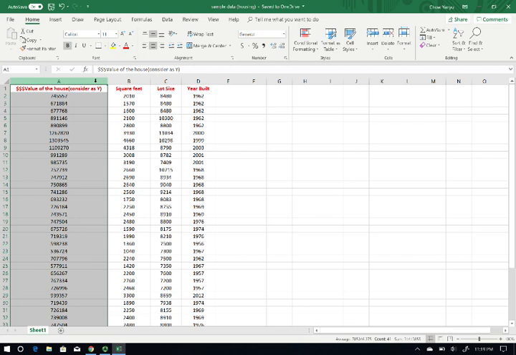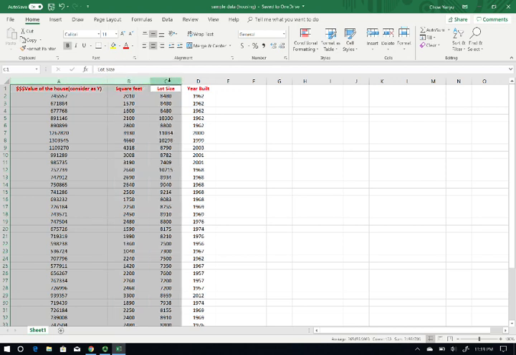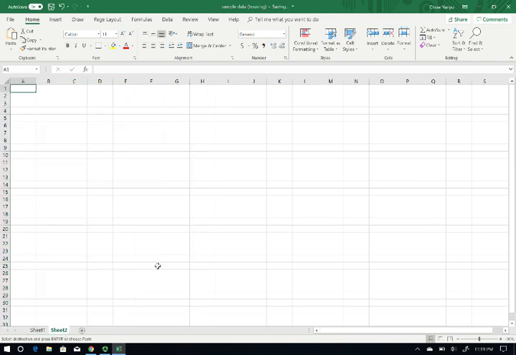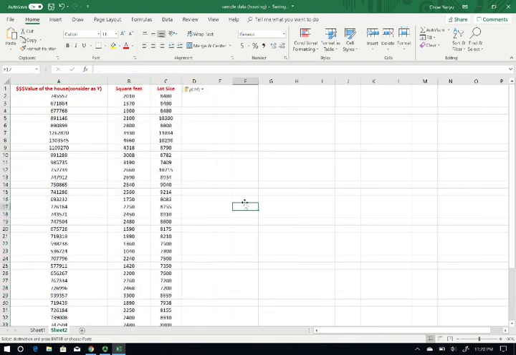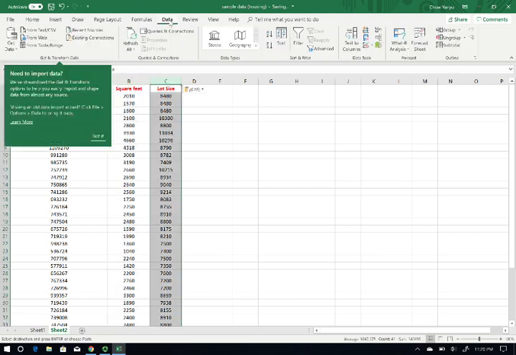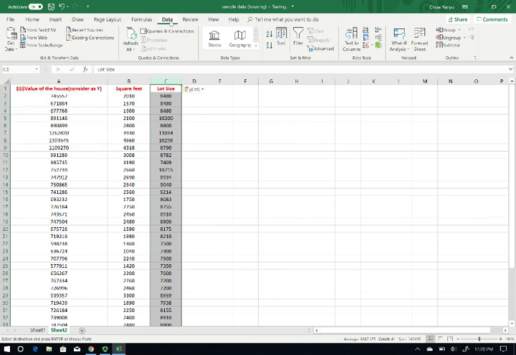First, y versus x1 and x2. Let's copy paste first: Y, x1, and x2. So Control C, open a new sheet, and Control V. So this is x1 and x2. We will use the data: click Data, and find Data Analysis.